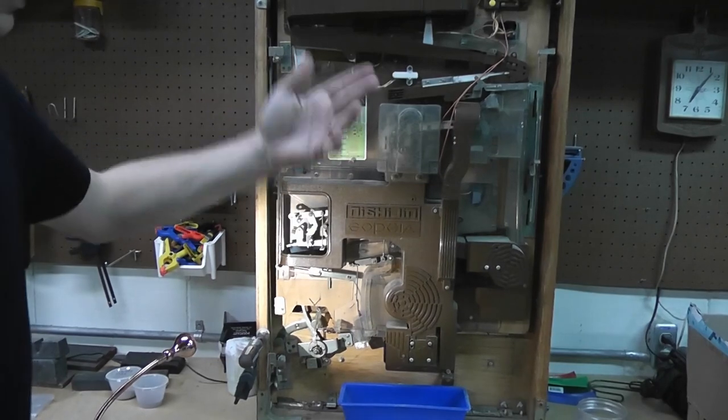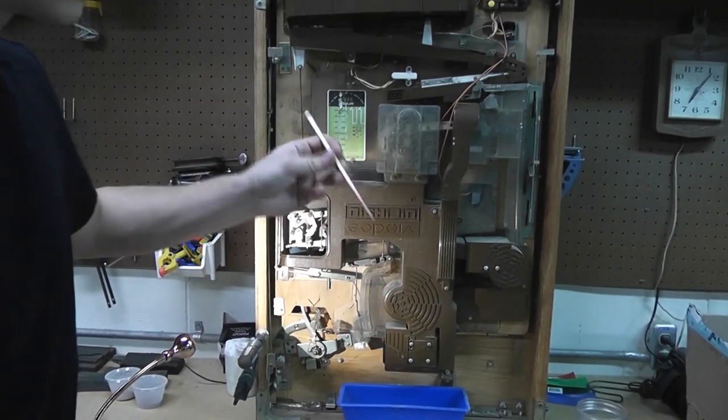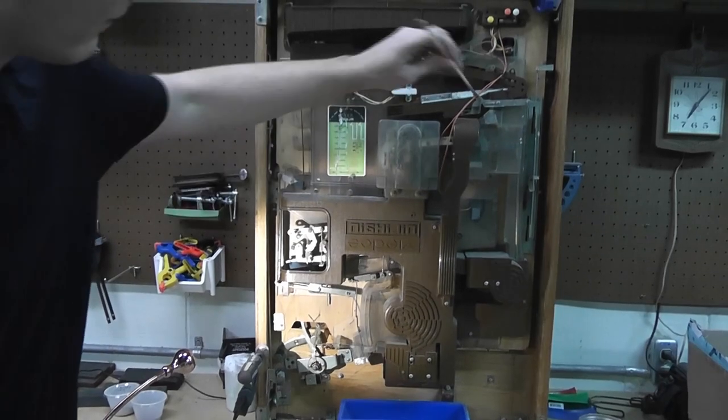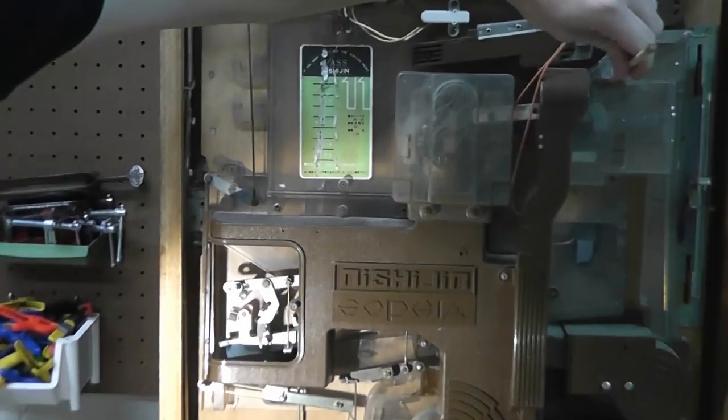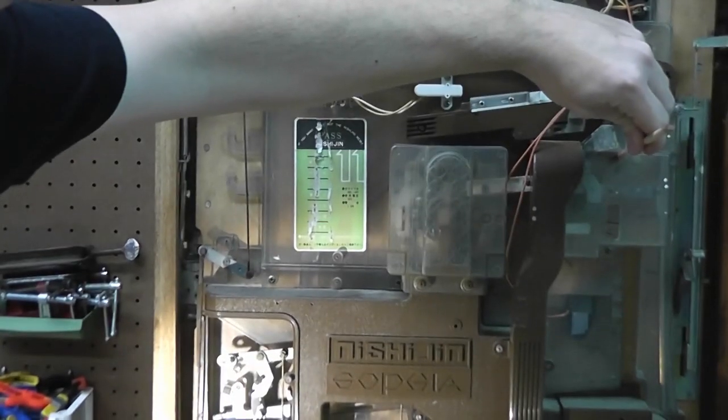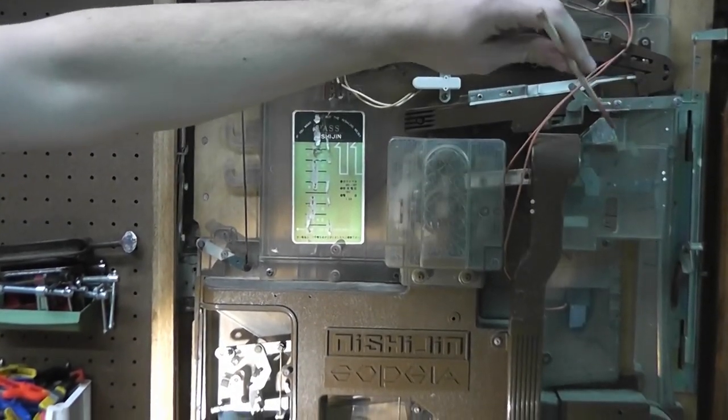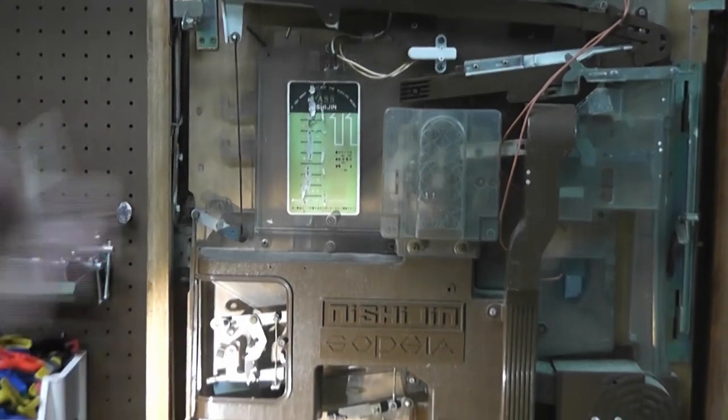If it didn't pay out automatically like that, you might need to take something like a chopstick or some other small skinny thing. There's a slot here in this clear cover. You'd want to stick it in and pull it over to the right side. That will disengage those white tabs from that metal arm and let it cycle through.